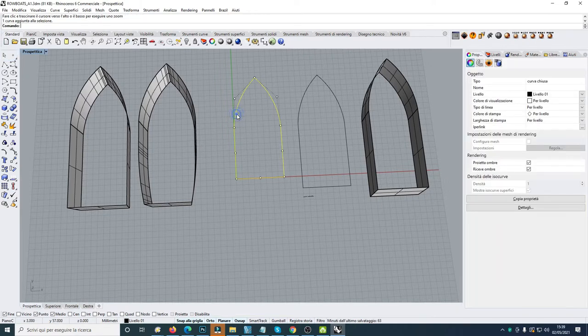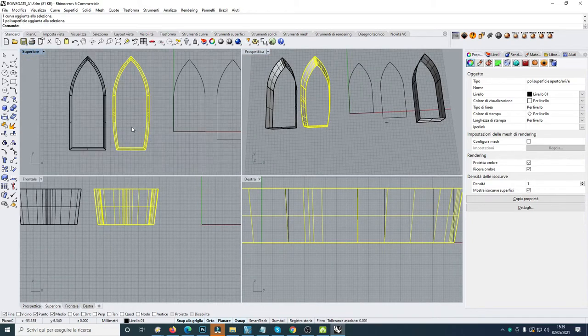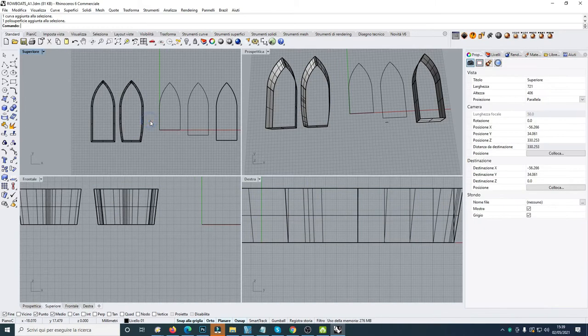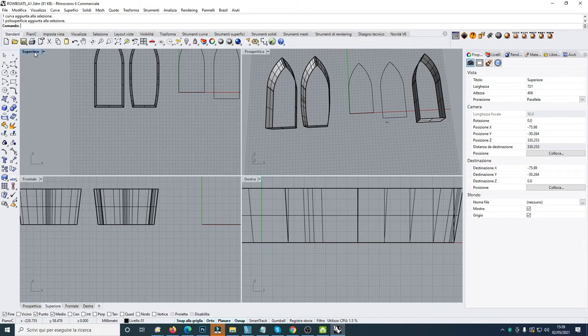Okay, this one is too short, this one is too short, and the real design will be in this one marked here in yellow. So let me go with this design here, and I will surely print it on some paper now, or paddle if you prefer. Let me go with some design for the oar.